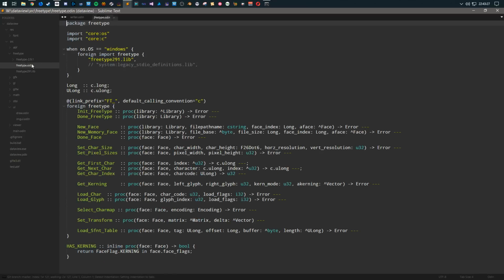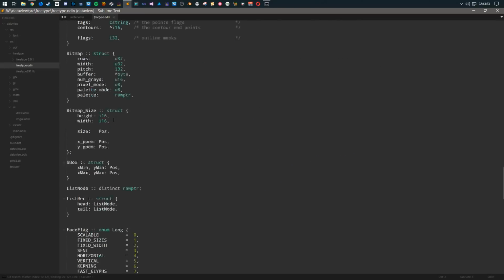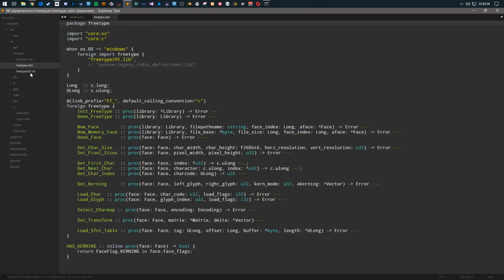I have a FreeType library here. And in FreeType, I have the Odin stuff here, which is the Odin directory. And this contains all the FreeType definitions. But I also have a library for it as well. So this is a .lib. So when you're doing an import for this foreign lib, which is here, I'll explain more about this later, because this is a new feature. It'll actually just import it relative to here. So all of the external stuff is relative to this directory. And that's quite a nice way of doing it. So you just walk it around.